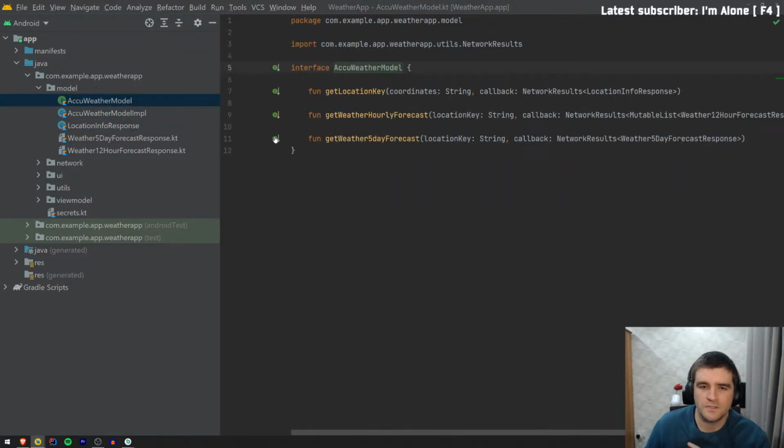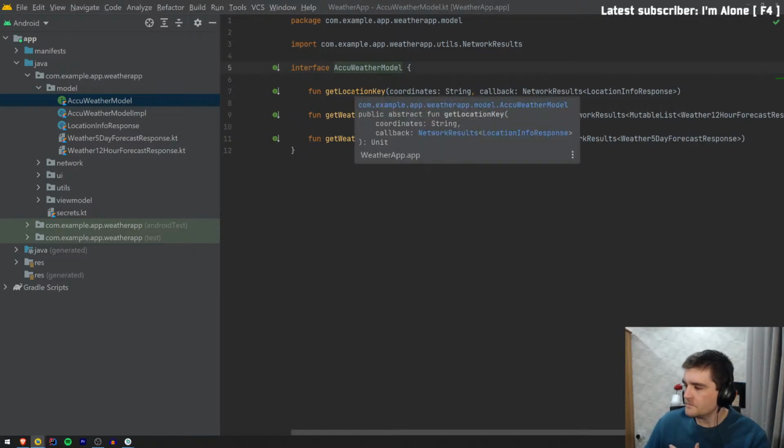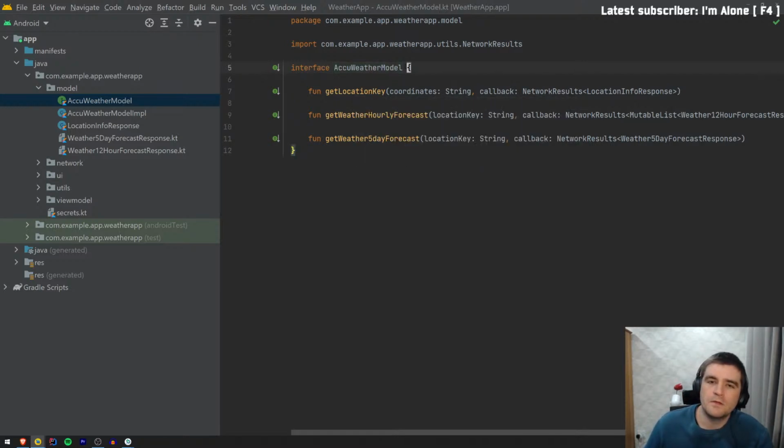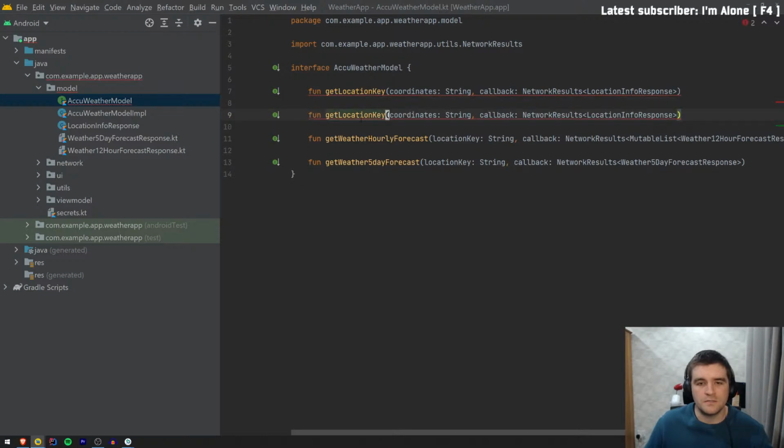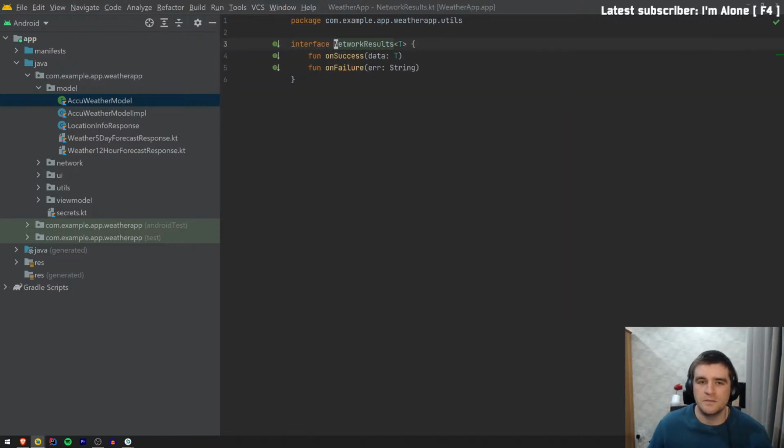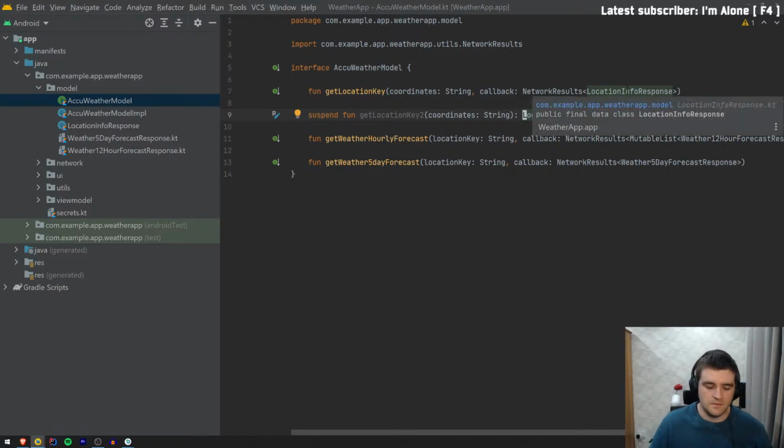And then you have an interface for it. I would maybe, as I say, with coroutines, it kind of makes callbacks not necessary anymore. So you could have it like this, where it's a suspend function, and instead of having a callback, you could just return the data that you need. And now you might want to wrap that in, I'm guessing that's what this is. No, that's just a callback. So you could have like a service result class. Whoops.